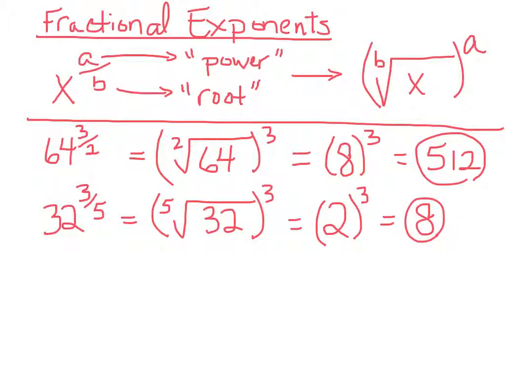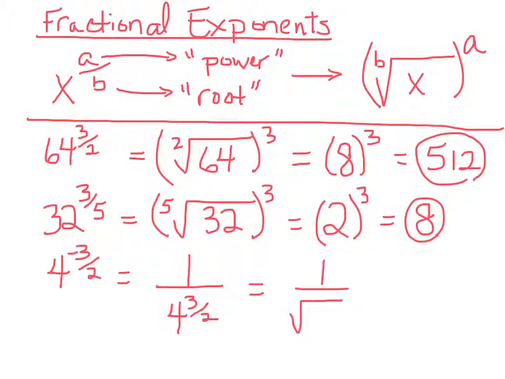Okay? Now, if I have something, though, with a negative exponent, it's a little bit trickier. So what we're going to do is, remember how we make exponents positive? We bring them to their opposite position in a fraction. So I'm going to make that 1 over 4 to the positive 3/2. Okay, so I'm going to keep that as a 1, and then I'm going to do power over root. So my root will be a 2. Again, I don't really have to write the 2 because it's a square root, but you can. And then we raise it to the 3rd power.